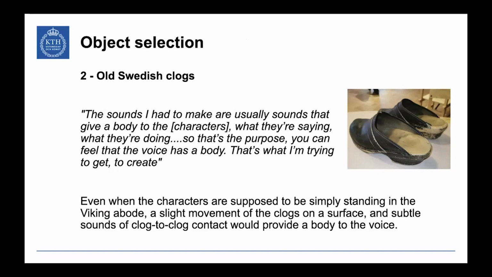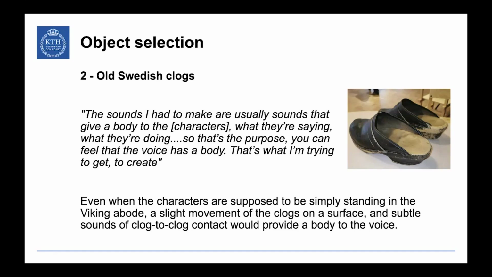The second object we selected was a pair of old Swedish clogs. We selected this sounding object not for its typical use, which would be footsteps, but for its capacity to portray bodily presence and for its implicit cultural and geographical references, as Swedish clogs are different from other types of clogs.